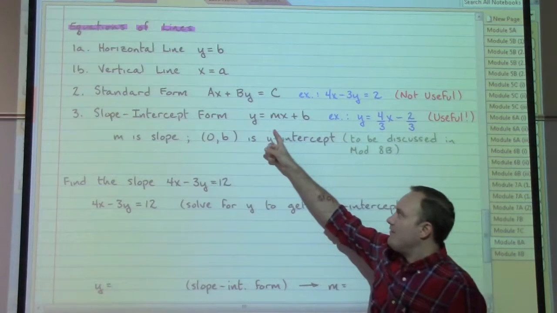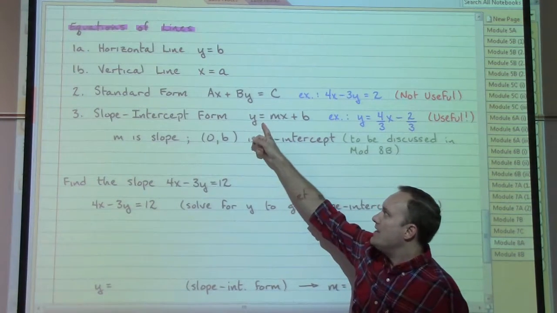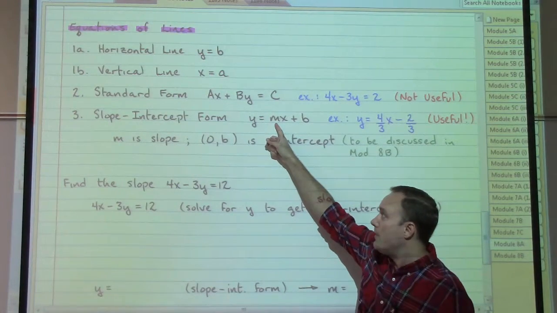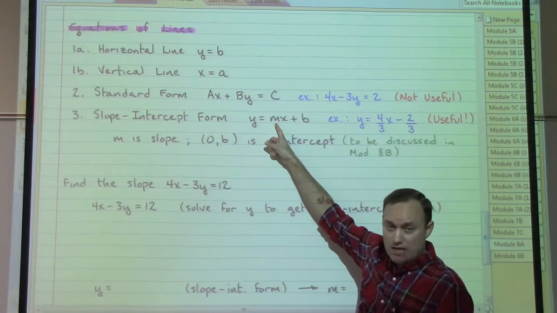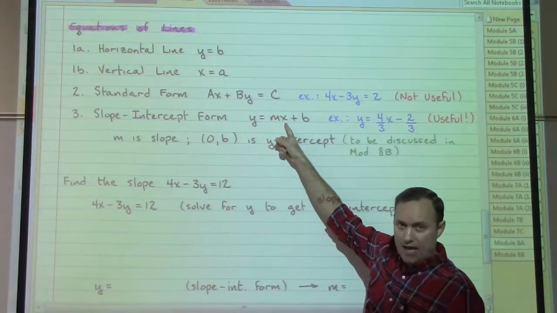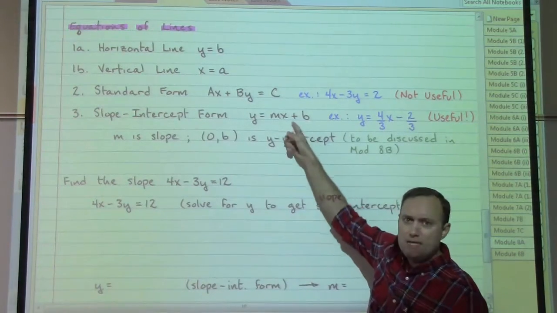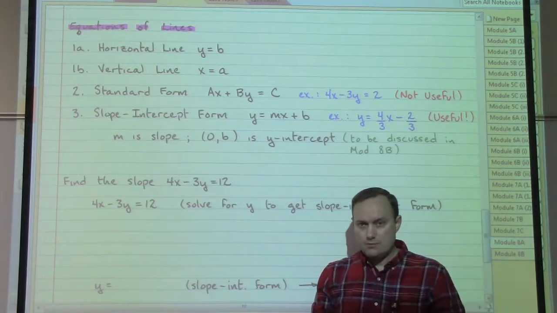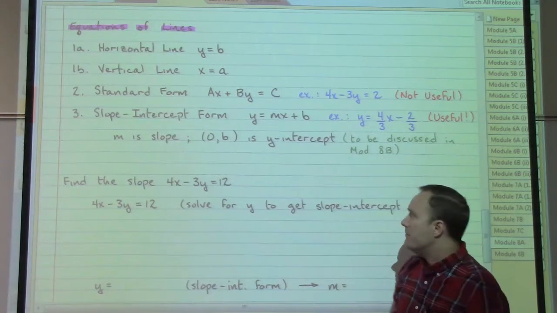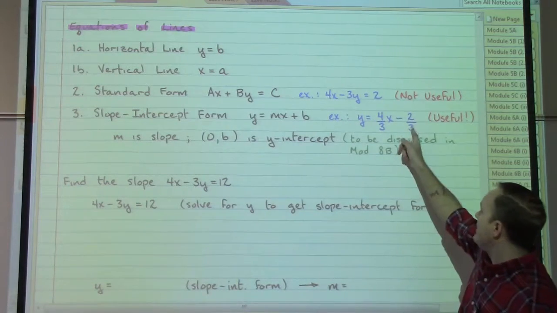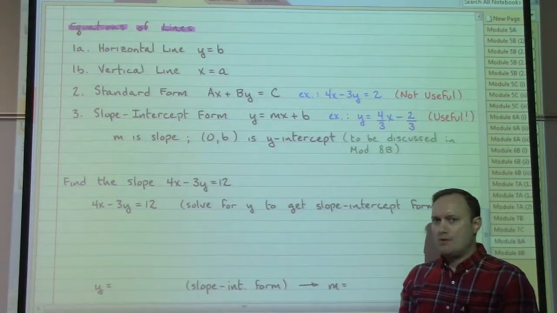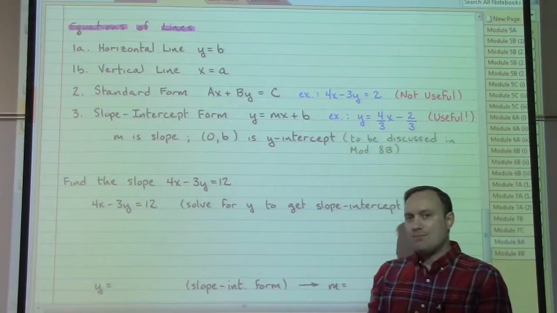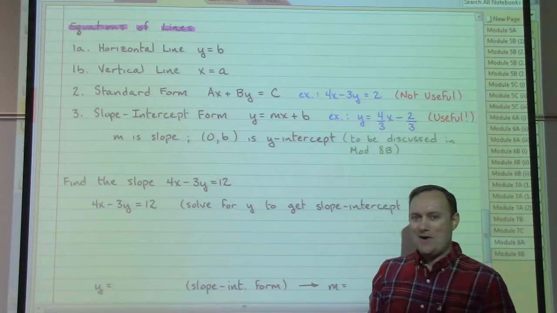For that particular format, we would have y equals a number, which would be our slope. Whatever number is showing up in between the equal sign and the x, that's our slope. And then this plus b, this extra number that's at the end, either it's a plus something literally, or it could be a minus something, but that extra number in there at the end. Well, this particular format is much more useful because, again, the slope is exactly whatever appears in between the equal sign and the letter x.